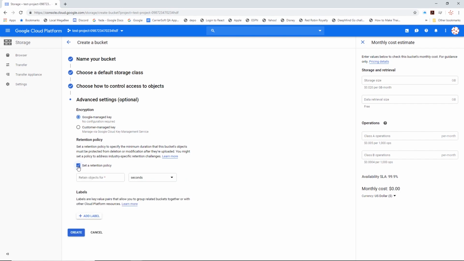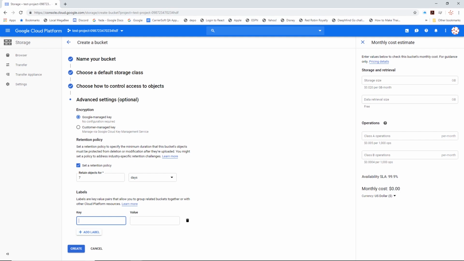The next thing we're going to want to do is set a retention policy if we want one. If you check this box, it's going to show an additional number of items. So for instance, you can say that I want to keep all objects for at least 7 days. This will make sure that no item is deleted within 7 days. This might be beneficial for debugging a system, or perhaps it's just part of your use case. However, oftentimes this is more a matter of compliance rather than implementation. So I'll go ahead and leave this at 7 days, and then we can add labels if we want.